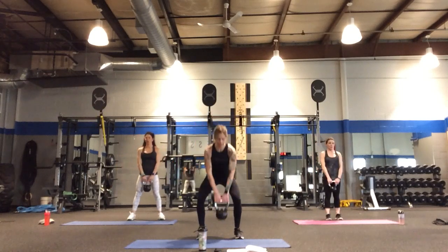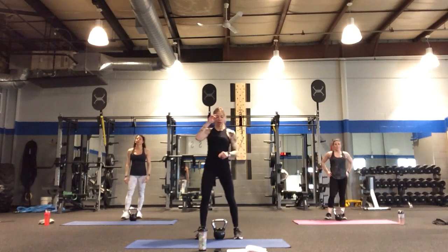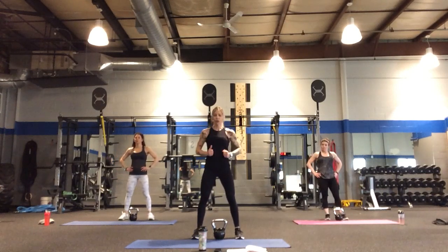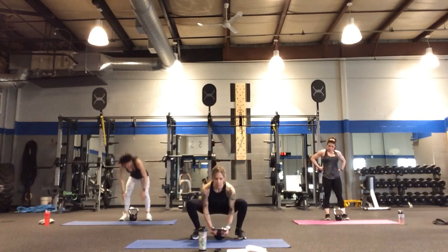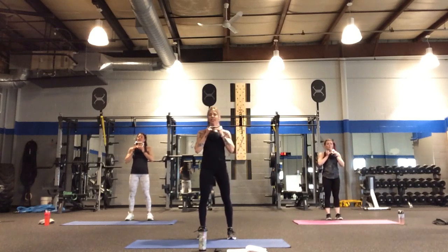All right, let's put the bell down. Give the grip a little bit of a shake and a little wipe off if you need to. Okay, we're going into a halo next with 2 reverse lunges. So grab hold of your bell by the horns, bring it up to the chest, legs are hip distance. We're going to halo to the right and then take 2 reverse lunges. Doesn't matter which leg you start with.